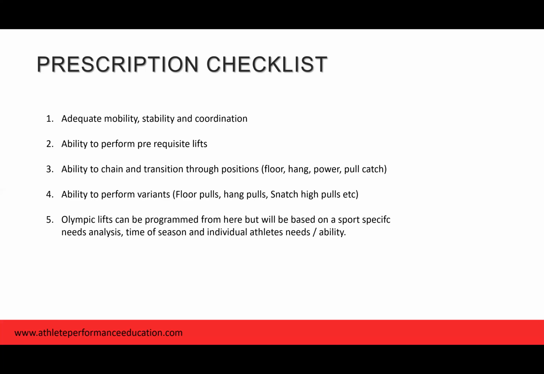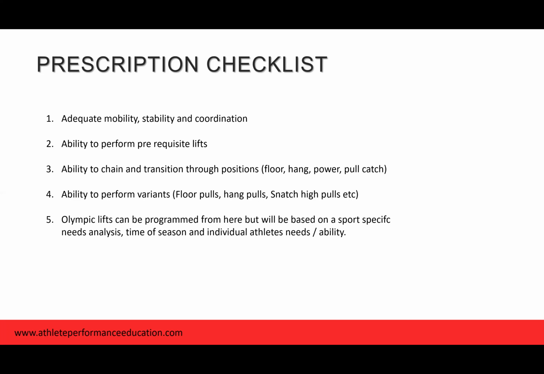We need to make sure once they have that, they have the ability to chain and transition through positions. So can they move from the floor to the hang to the power to the pull? And that's a really big thing we'll focus on in the coaching in terms of how we add the layers of that. And it's really simple. You start with one progression. So you start with prerequisite lift and you just start to train the transition. So a hang to a power to a pull, and etc.